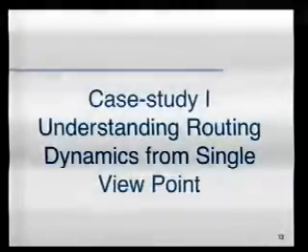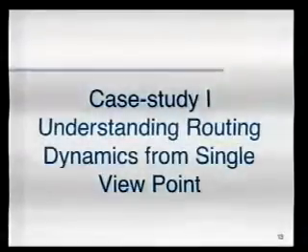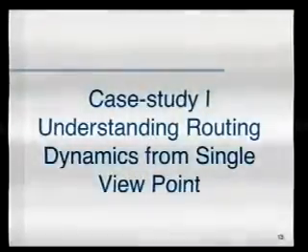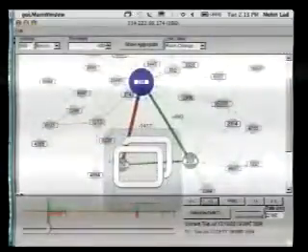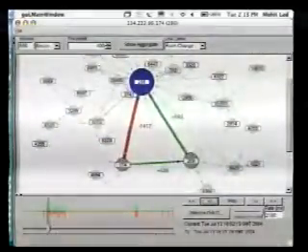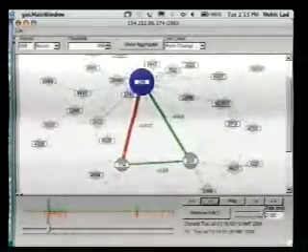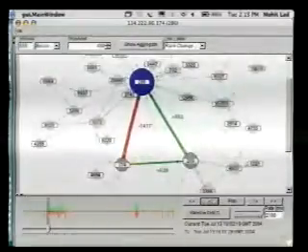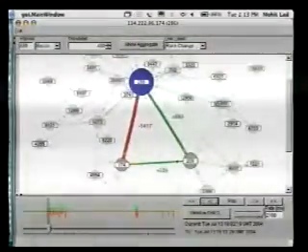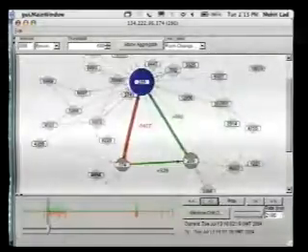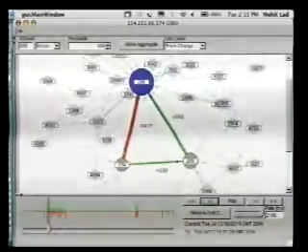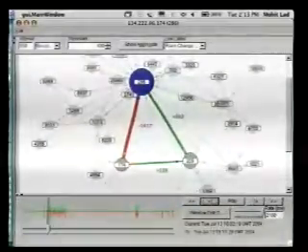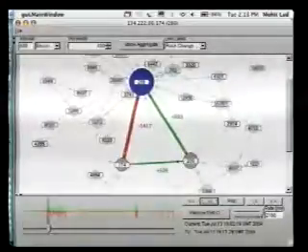Okay. So now with this, we are ready to dig into some real case studies and look at the LinkRank tool, see how it can help us. The first case study: we observed from our activity plot there was some high amount of activity going on at one of the ASs or one of the viewpoints that we have. This data is from RouteViews. There is a timeline at the bottom right which shows when this data is from. The blue node indicates the point of observation. As defined before, red stands for loss, green stands for gain.